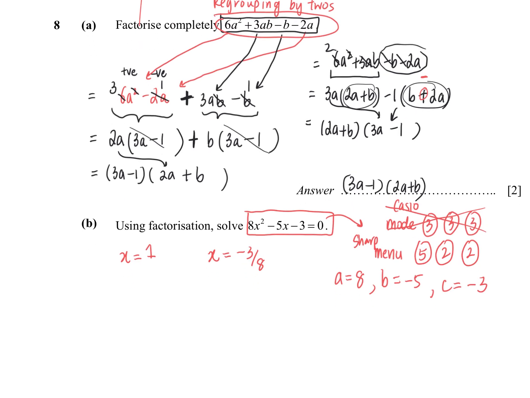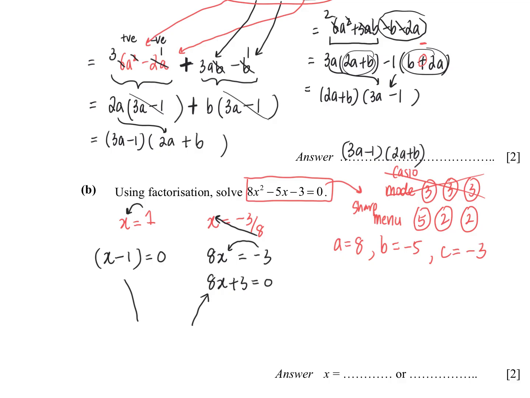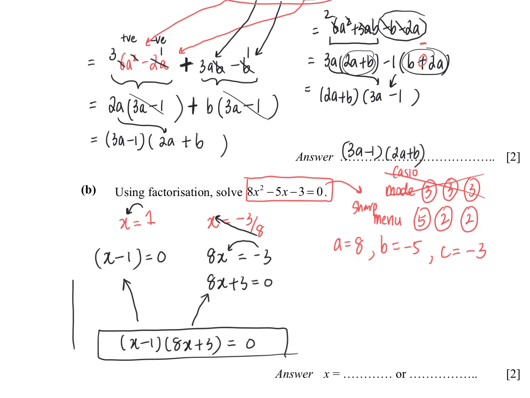For you to get back your factor, you shift this over here. So can you see that one of your factors is x minus 1? Then here you cross multiply. You get 8x. You bring the minus 3 over, you get plus 3. So actually, what were your two original factors? It was x minus 1, 8x plus 3 equals 0. Can you see this is your normal solving, and then you go this way to solve it? This is like your usual solving way.